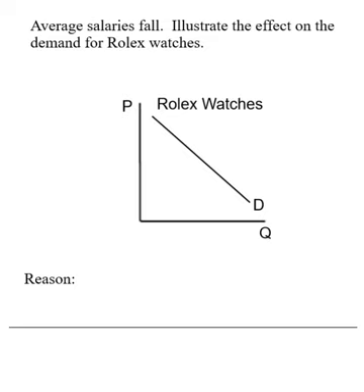Also, for the reason, those are going to be the 5 categories of merit. Market size, expectations, related prices, income, and taste. And 2 of those categories have subcategories. So if your reason is about the related goods or related prices, you're going to need to say related goods dash substitute or dash complement. And then income also has 2 categories. So income change dash normal good or income change dash inferior good. So keep in mind what all your possible options are. Once you've decided what happens on this one, do we think demand is increasing, decreasing, or move along the curve?